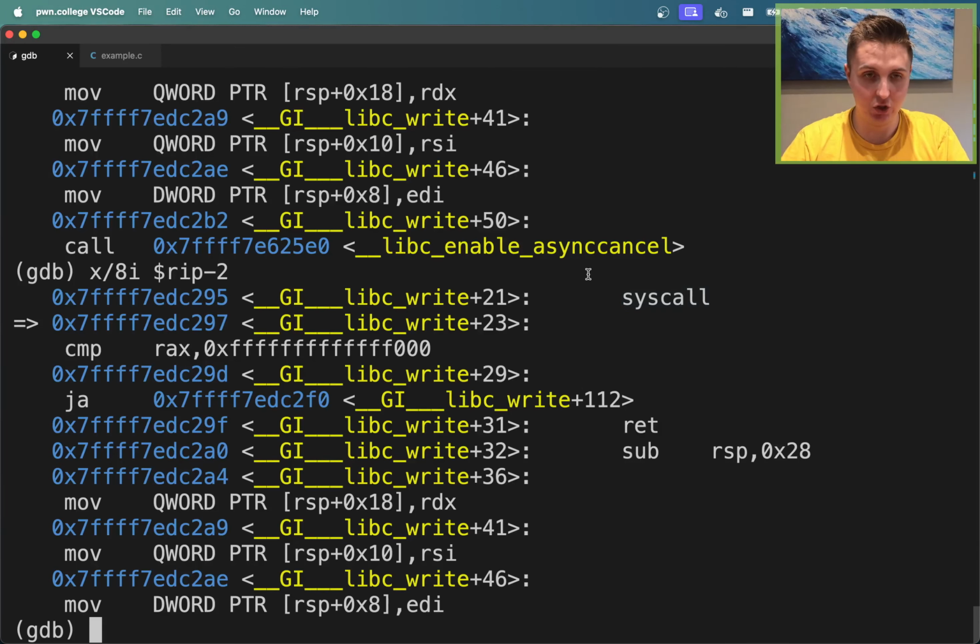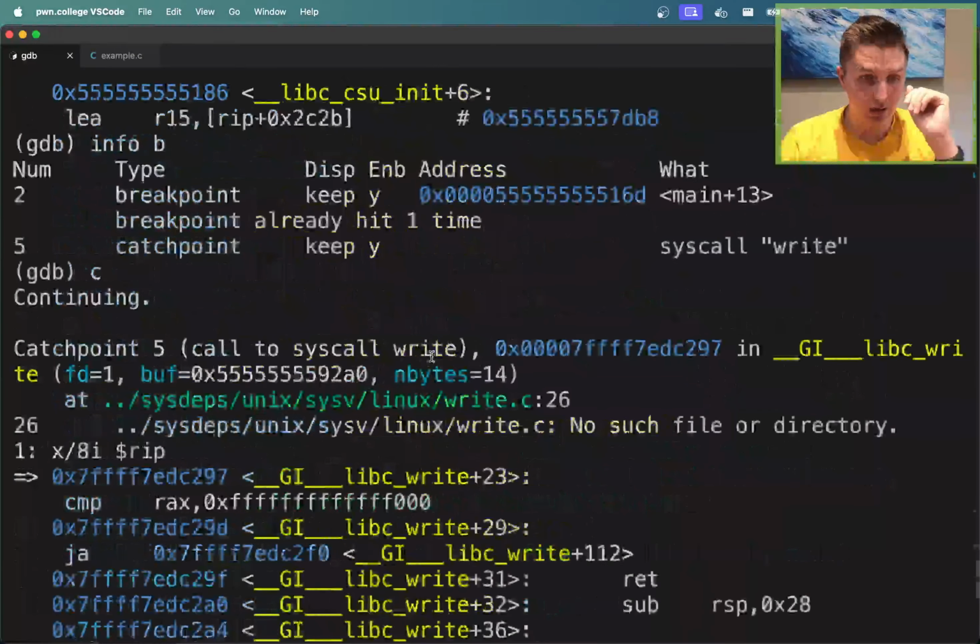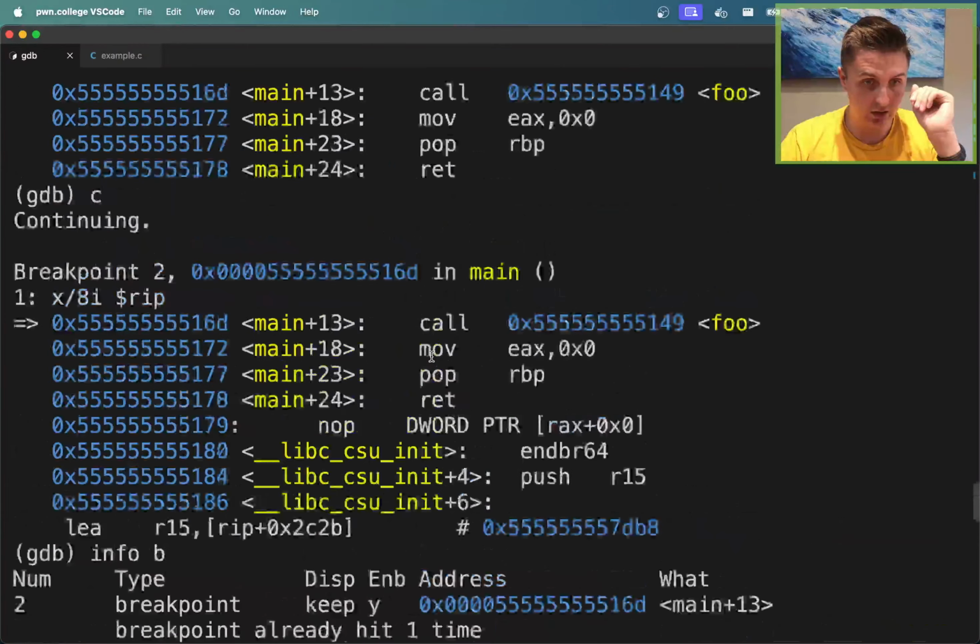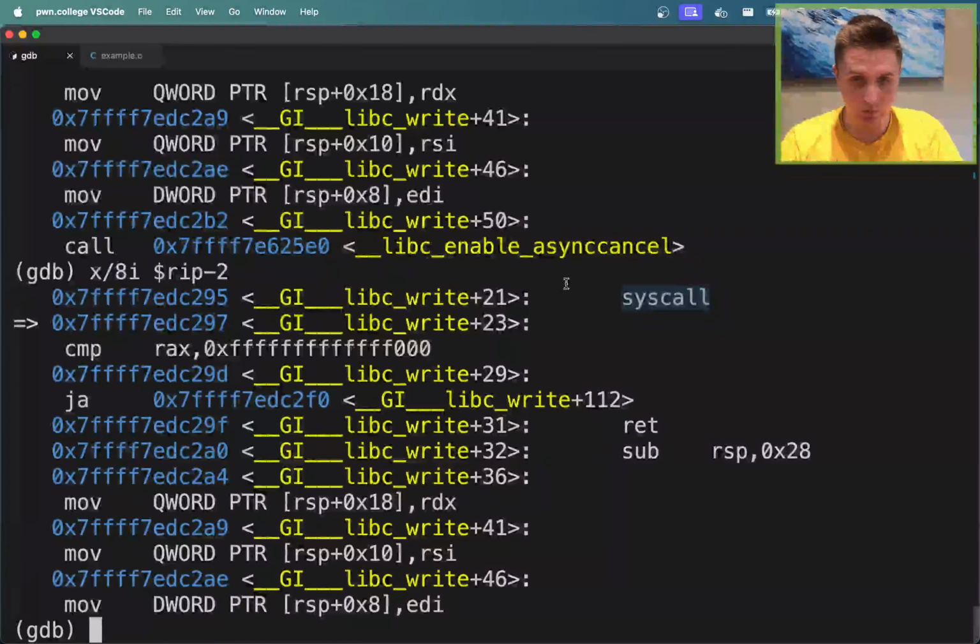It's a little bit unfortunate how zoomed in I am because it makes it hard to see what's going on here, right? Here's an instruction. This is the next instruction. So right now, this is the instruction we're about to execute. So this is that syscall. Okay, so that is what we're looking at right here.